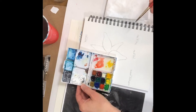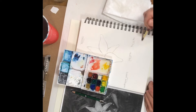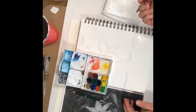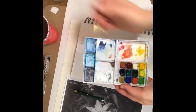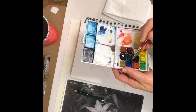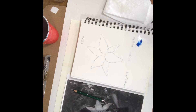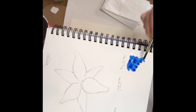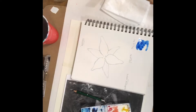Now I'm ready to paint. I wanted to show you wet-on-wet: I have water on my paintbrush and wet paper — I don't want puddles of water, but I just want to see the shine of the water on the paper. Once I have that, I'll take some blue, loading my brush up with the paint, and when I put my brush down you can see how the watercolor starts to spread. This is one of my favorite ways to paint because you get to let the paint do the work — it's like magic happens.